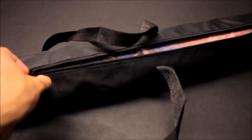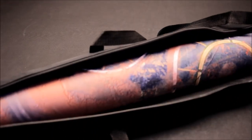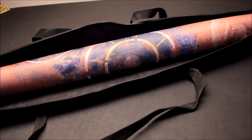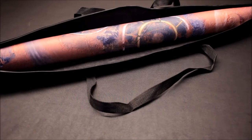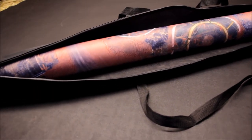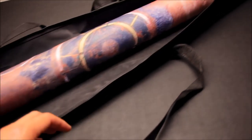It just zips up here, and it makes you roll up the mat properly when you've finished and put it away. It stops it getting bashed, and you can store it away from dust, sunshine, and anything else that can damage it. It's well protected, so it's a good move there from Gamemat.eu to do that.